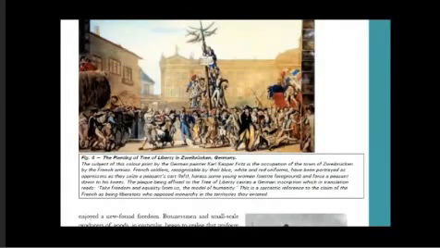But the initial enthusiasm soon turned into hostility. How? As it became clear that the new administrative arrangements did not go hand in hand with political freedom. Increased taxation, censorship, forced conscription. You understand the meaning of conscription? Forced recruitment in the army. You don't want to be part of the army, but Napoleon said no, you are 17 years old, you have to serve in the army. You wanted to become an engineer, a doctor, an artist, but now you have to become an army man. So that is called forced conscription.